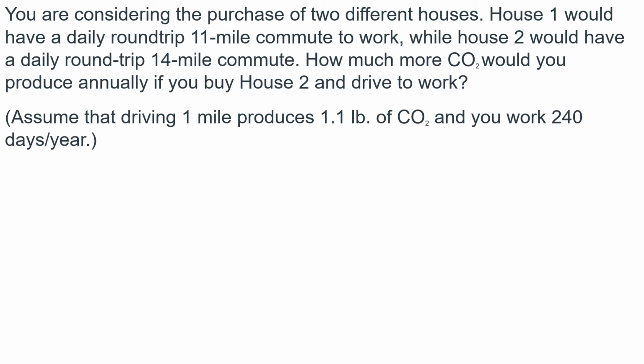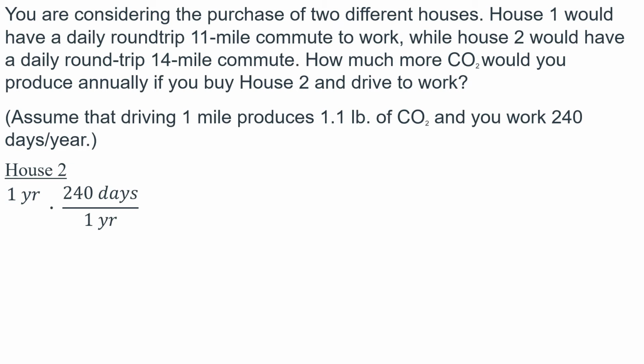So I'm going to start off with House 2. Start off with the one number and then convert from there. I'm going to look at all of my conversion factors to see which one has year in it. So the one that has year in it is the 240 days per year, which I can think of as 240 days equal 1 year. So I put year on bottom, days on top. So years cancel out. So now I'm in days.